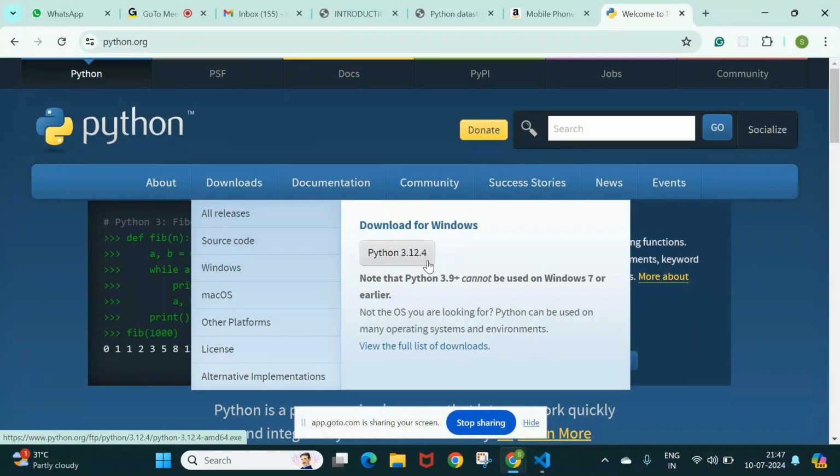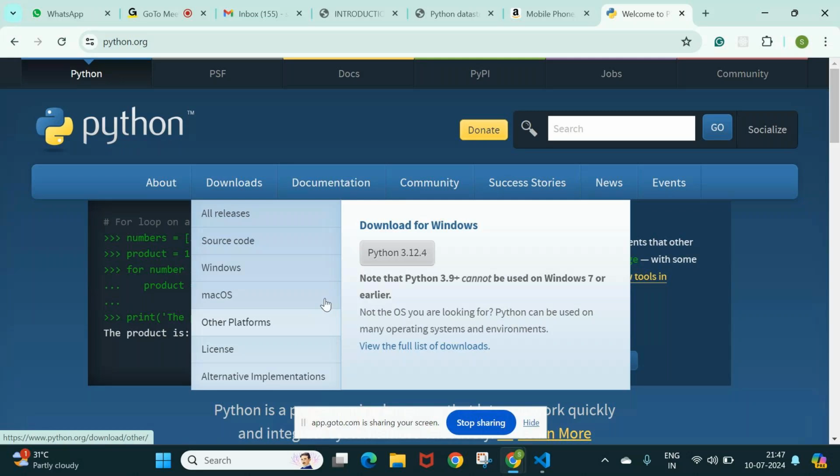We are using that one. Just download this one. Here on the left side, for Windows you can download this one. For others like Mac OS, please click this one and install. For Linux, Unix and other platforms, please use this one.